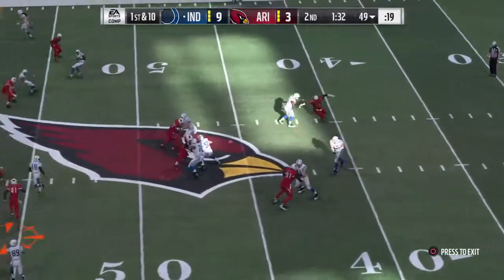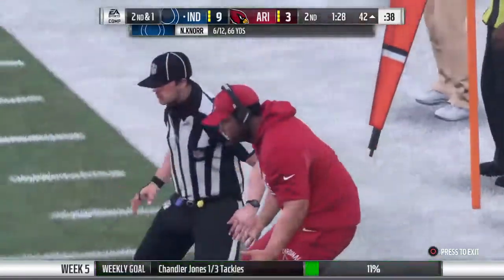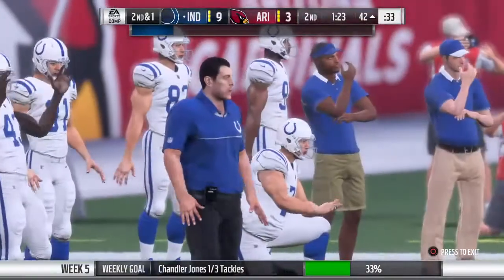They'll set up a throw. Throwing into traffic there, and that's complete. And this time he's able to take it down to the 42. Give him 9 there on the first down completion.